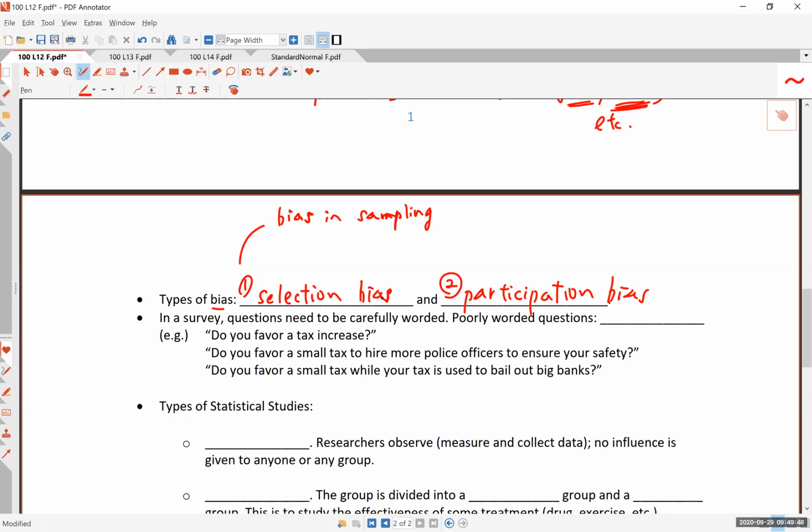Bias based on sampling, right? So for instance, if you pick just the older people to represent the entire country, or only males to represent the entire country, or if you pick only a certain geographical location, like if you go to the airport to study what kind of cars people drive, that's not a good representation of all the cars in the city, right?